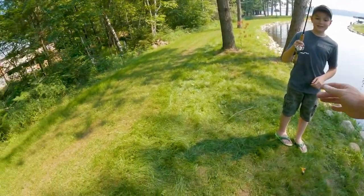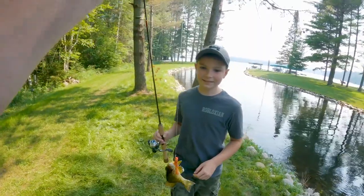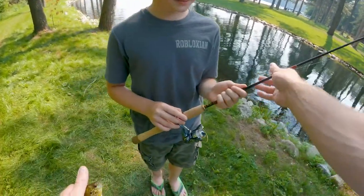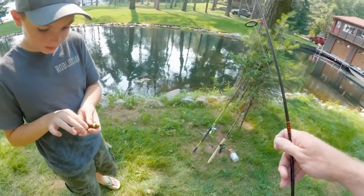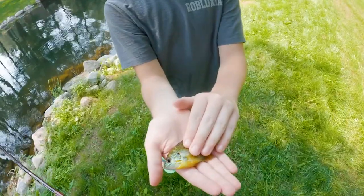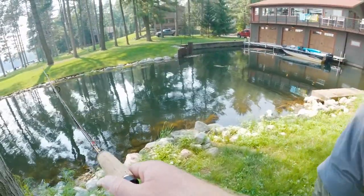Oh, he's super tiny. That's called a foul hook — you got him in the stomach. I'll go toss him back. Sorry buddy. What kind is that? Pumpkin seed, right. Pretty small — tis a nugget. Good job. Want to kayak? Yeah. Well, the big man did great, that was very cool.